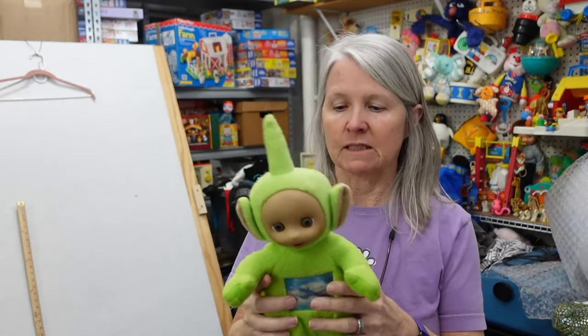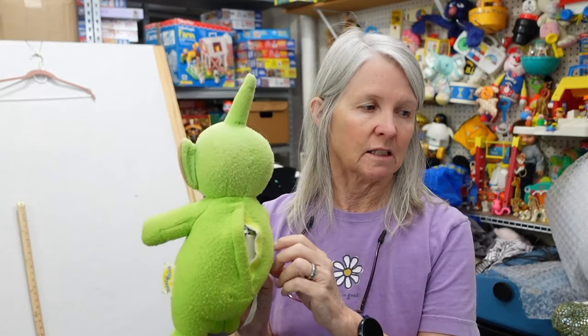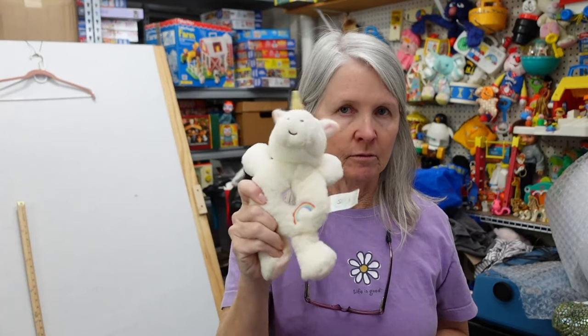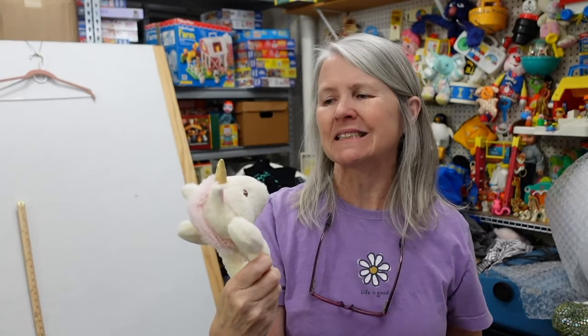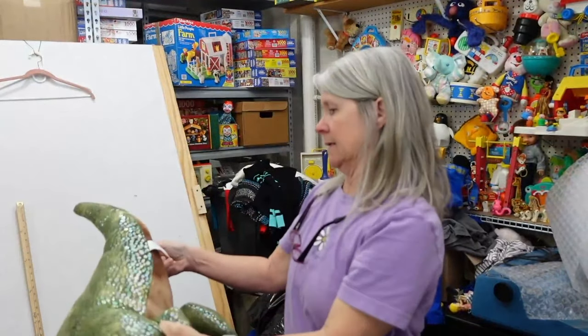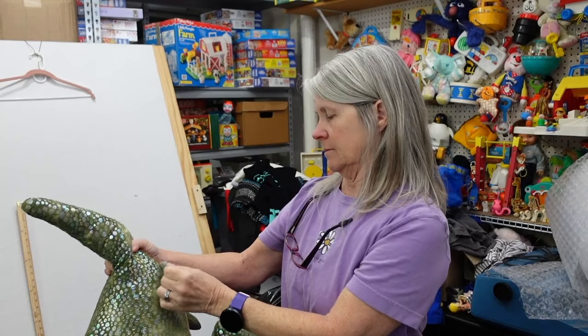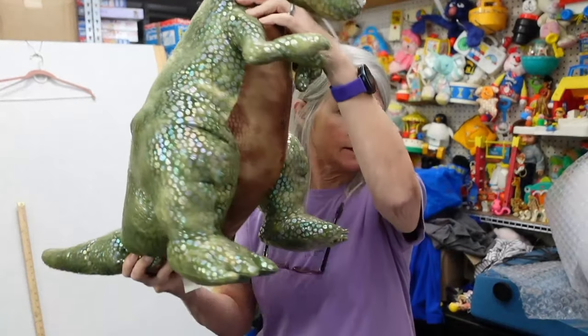I tend to pick up most Teletubbies. Hopefully this one's going to work. The good thing about these is their music box is removable and you can throw the plush in the wash — unfortunately once you start washing them they get lots of fuzz balls. I have some other Spark Create Imagine rattle ring plush like this — maybe it's the same one. I'll probably try to make a lot with it.